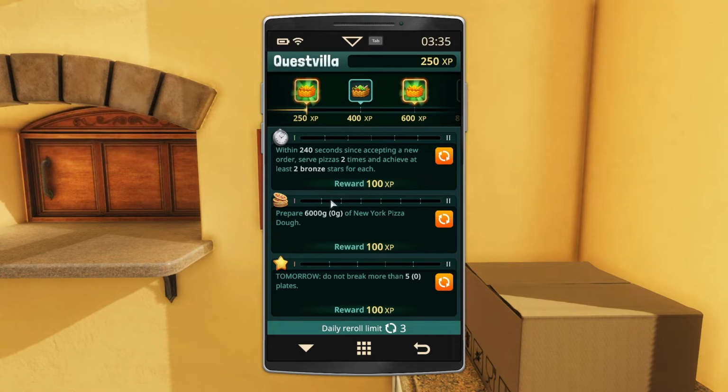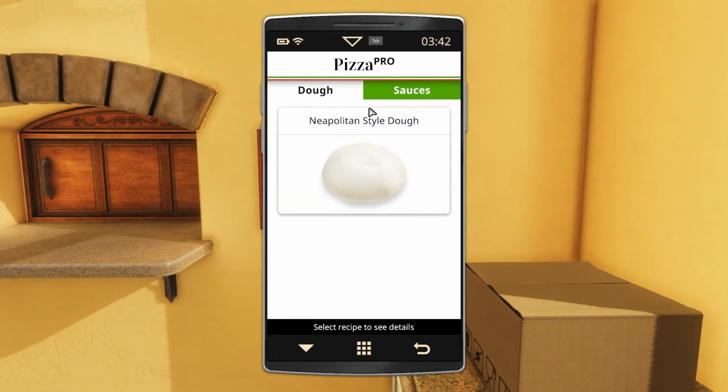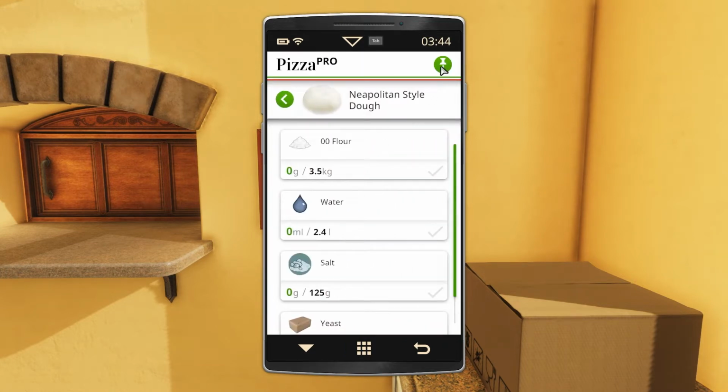Thank God, Papa Pepe. Bye. Jeez. Daily reroll limit is at 3. So what do we need to do? New ingredients that we will get. Prepare 6,000 grams of New York pizza dough. 6,000 grams? My lord! 6,000 grams! Oh my gosh!